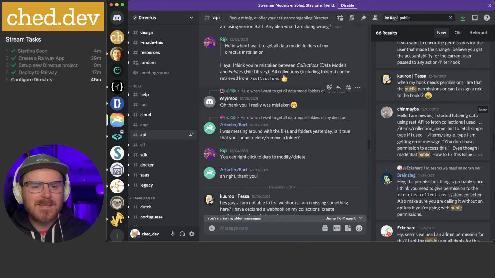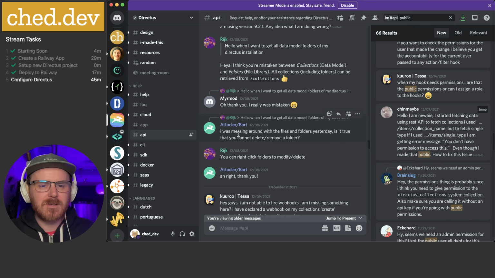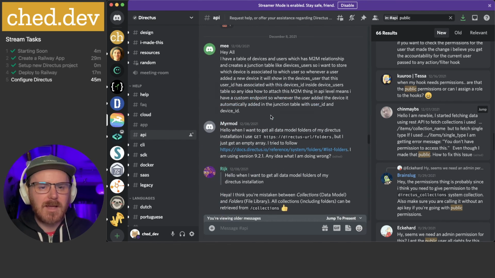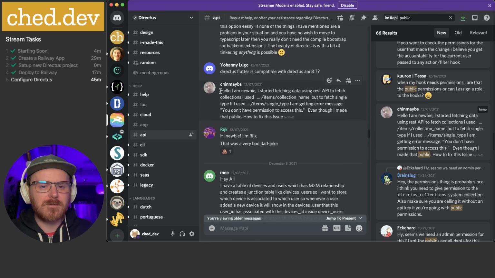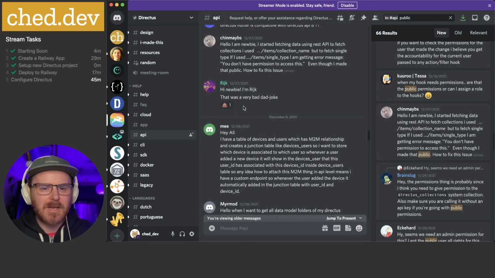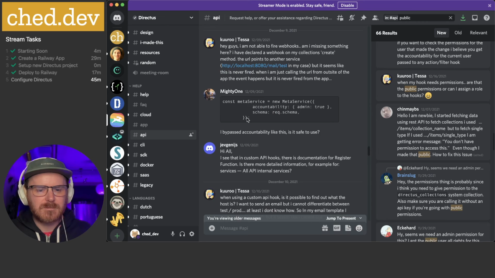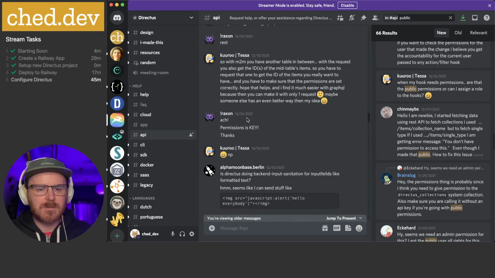See, their threading in Discord is just stupid too. Slack has it nice and simple. It's so hard and confusing when I see it inline like this. How do I look for any kind of replies to this? Create a thread? I don't want to create a thread. I want to see all the messages that were in reply to this. But I have to scroll down through here to find them. Which I don't think there is one.